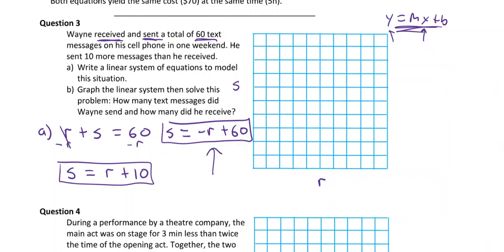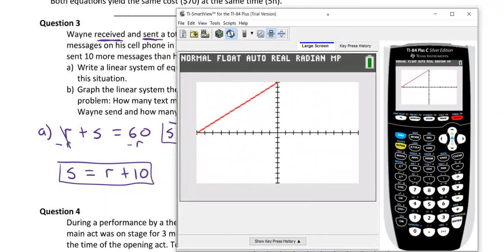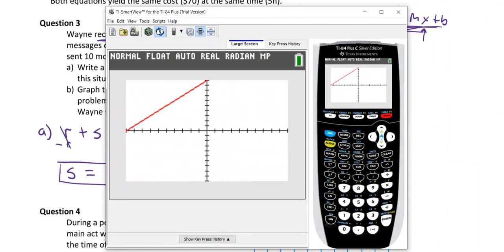Well, one key here is that this thing is supposed to cross the y-axis at 60. And I'm looking at this, and it only goes up to 10. So here's our next little issue, and the next thing I'm going to teach you on the calculator is how to change our window settings. We can change our window settings here because I need to see higher. I've got to see up higher so I can tell what's going on. So I want this to go up to 60 at least, probably 80 so I can just see it.